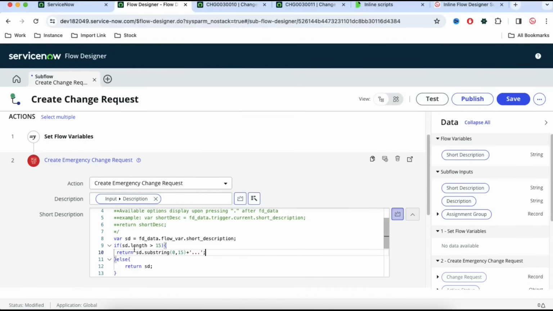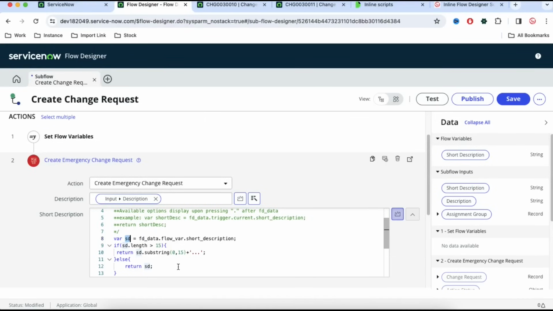I'm going to set this change short description by first storing it in a variable and checking that value. If that value is more than 15 characters, I'll do a substring with 0, 15 so that I can concatenate the 15 characters, then plus the triple dot. Else I'll return the complete text. So this is the script I have written here.